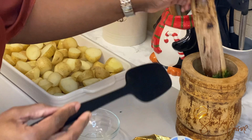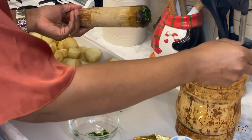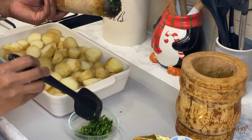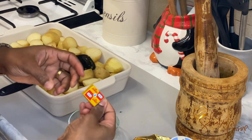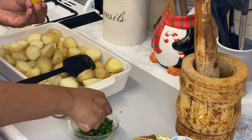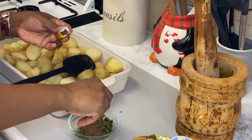Now we're gonna marinate our potatoes with our parsley mix, which is parsley and garlic. We're gonna add black pepper to it. We're gonna add a bit of Maggi cube or jumbo cube, any seasoning cube of your choice. And we're gonna add some butter as well and a bit of salt, and we're gonna season our potatoes with all that.